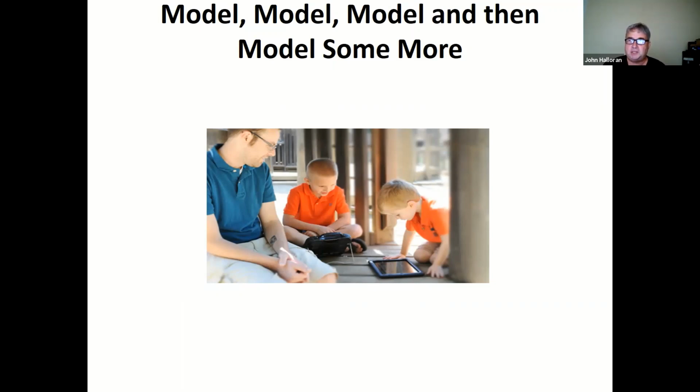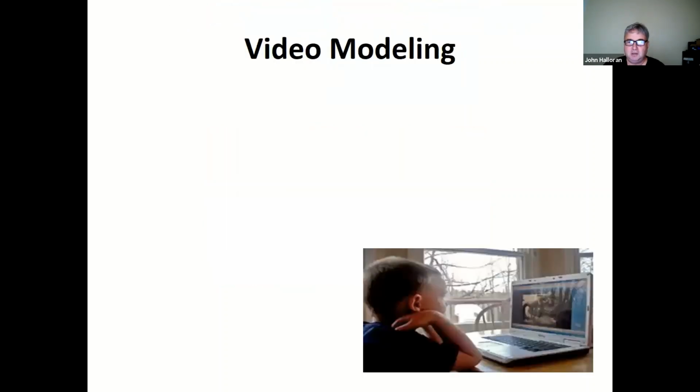We really learn best when we see other people doing it. So I just want you to remember to model, and then model some more, but never feel guilt when you're not doing it, because it doesn't have to be all the time. It's just when you can. But if you have neighborhood kids or cousins or classmates, you want to see them communicating on the device in front of the child.